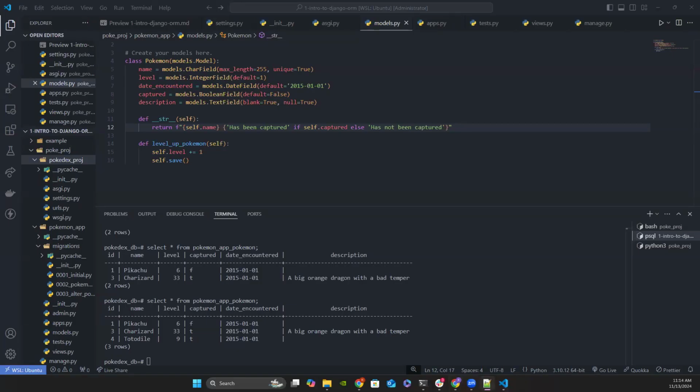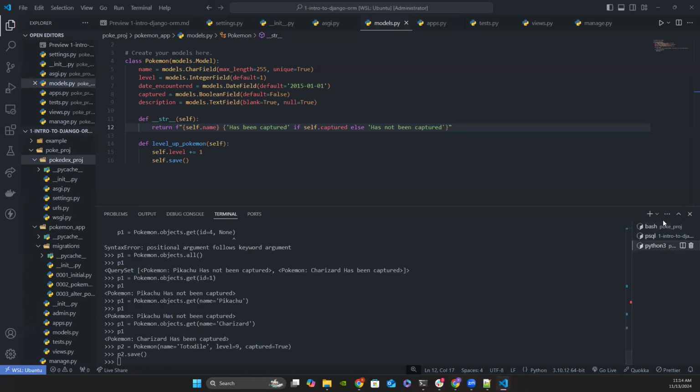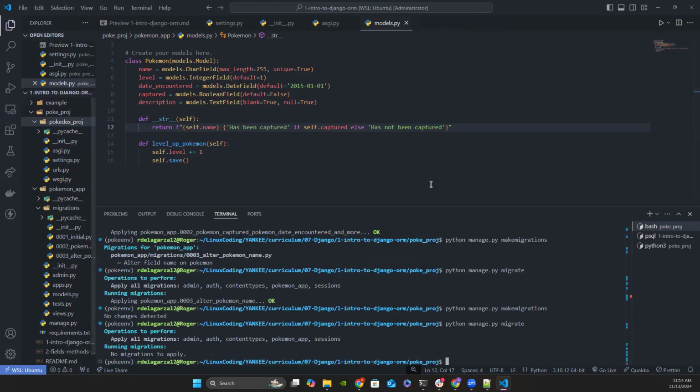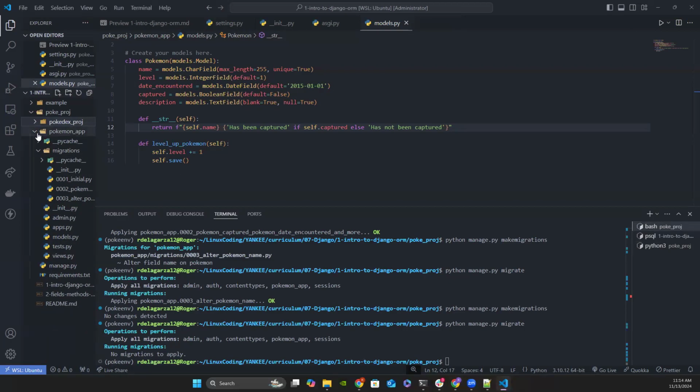So what we are going to do is within our Python terminal, let's close out some of these tabs. I have some data already. What I'm going to do is create a directory within my Pokemon app.